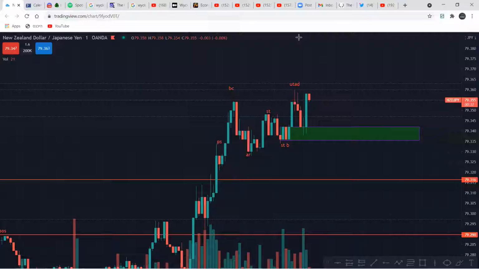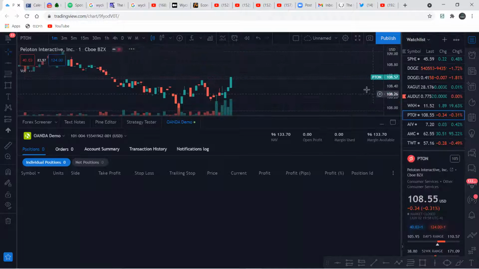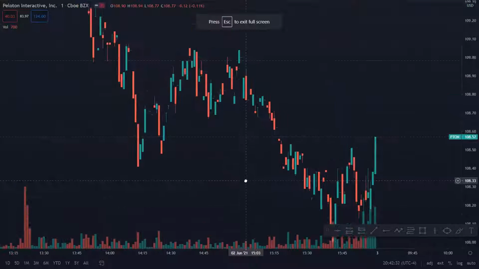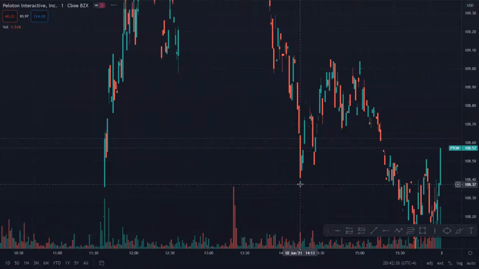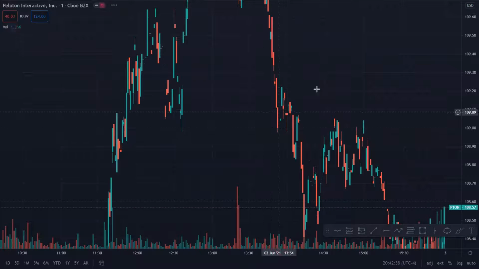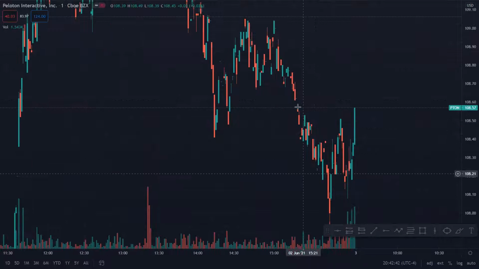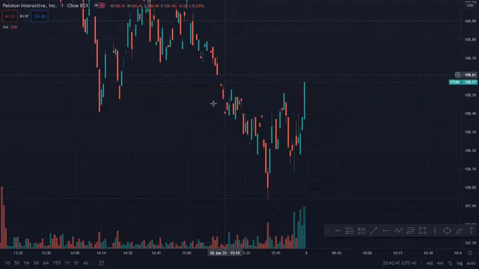We're just going to be watching that and maybe look at other pairs, maybe Peloton, if you guys want to look at that. I don't know if anyone here trades Peloton, but wow, this thing is pretty bad on the 1 minute charts. Look at the difference. Someone asked me why I trade Forex. Look at all these volume gaps. This is illiquid, because stocks are very illiquid compared to Forex. Look at all these gaps.